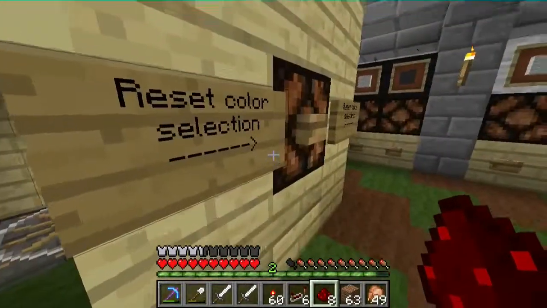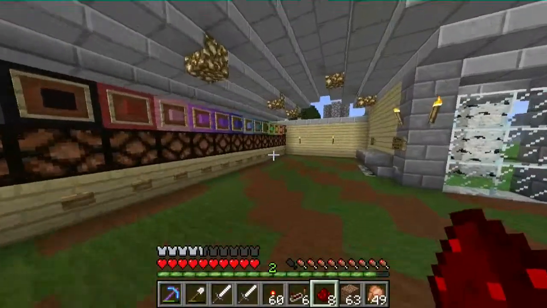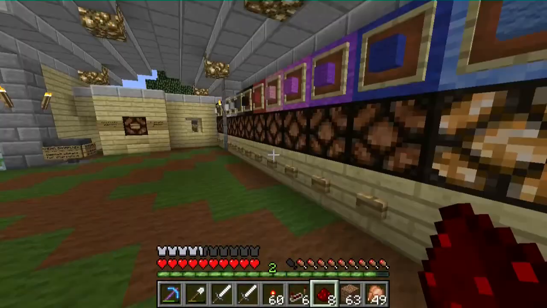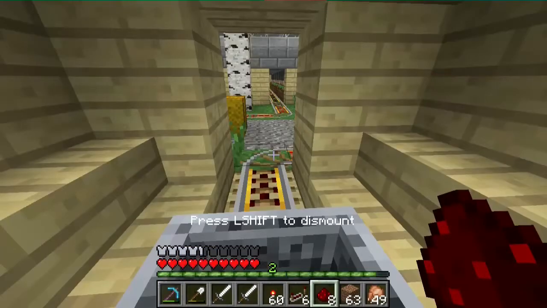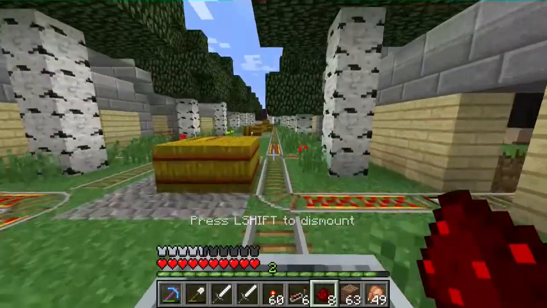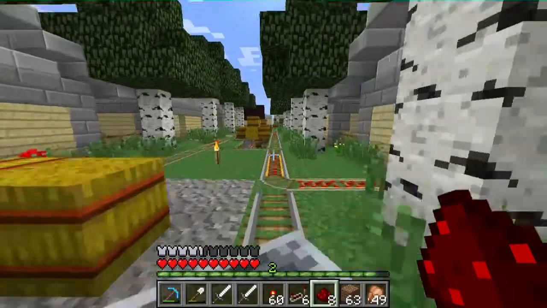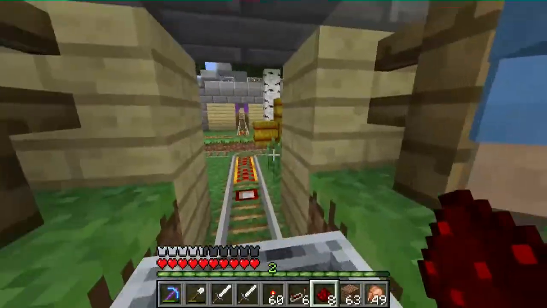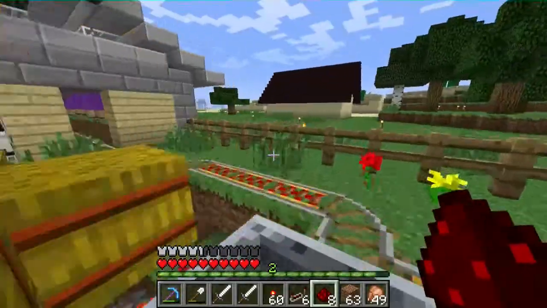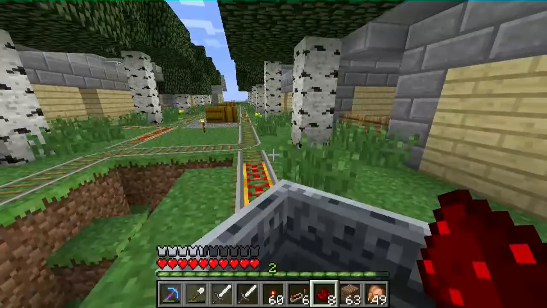Now let's go back to blue to make sure that logic is working. Let's do light blue this time. And now it should take us clear to the end. Yep, clear to the end. Do our light blue. And we head on back.